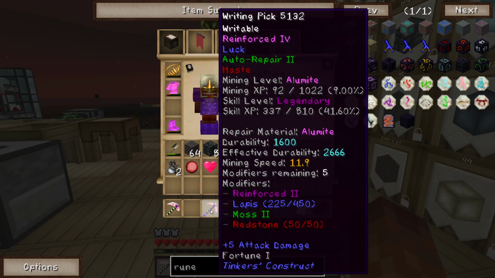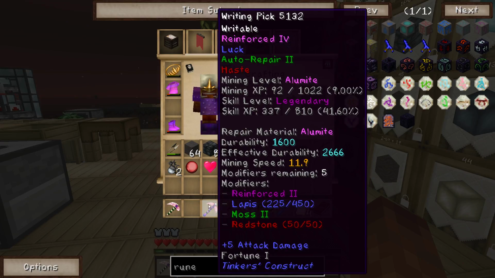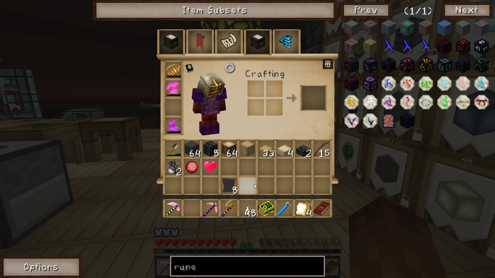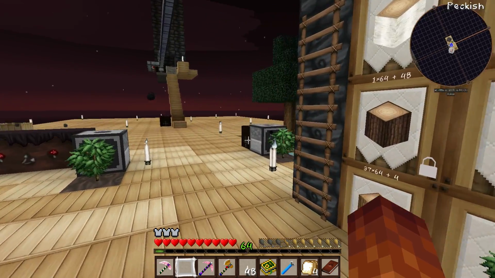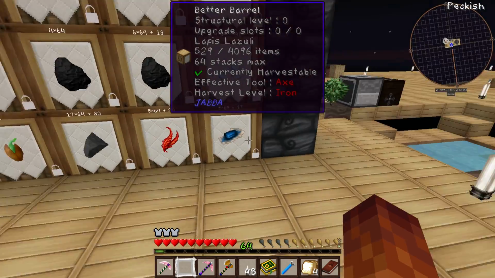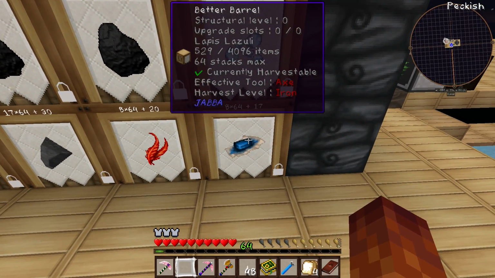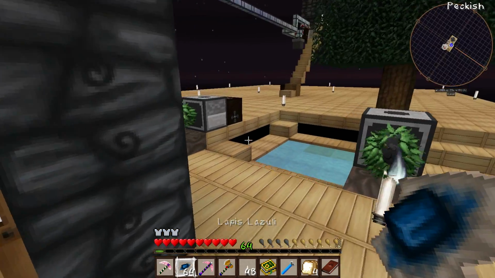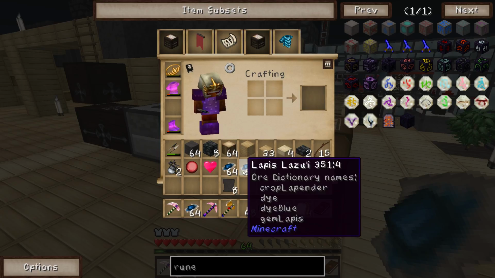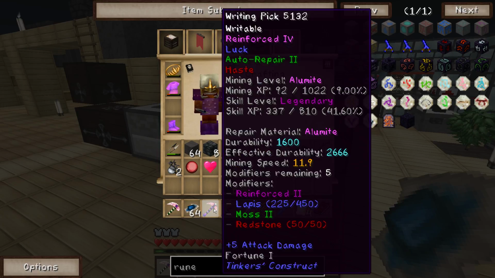And I upgraded my writing pick also with alumite, and I gotta think about that a minute now. It's alumite level, so it can mine diamond, it can mine, I think this can mine everything that luck is used on. So I think it's got Fortune 1 already. Means I can't put Silk Touch on it. Now I want to make a Silk Touch pick a little bit later for purposes of going through and, okay, that's 180 some. How many did I need?